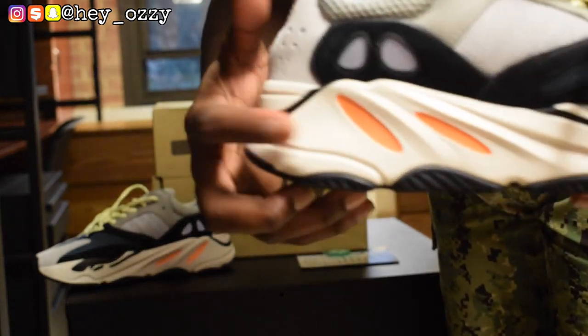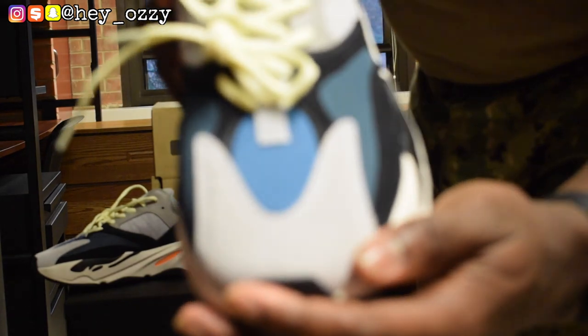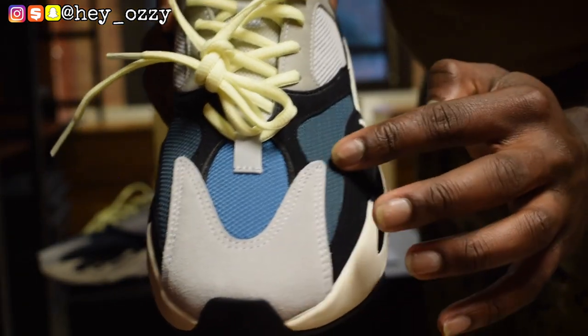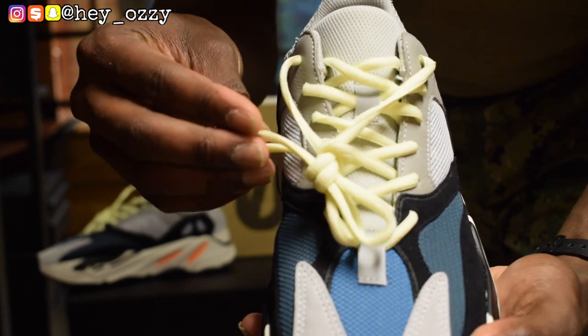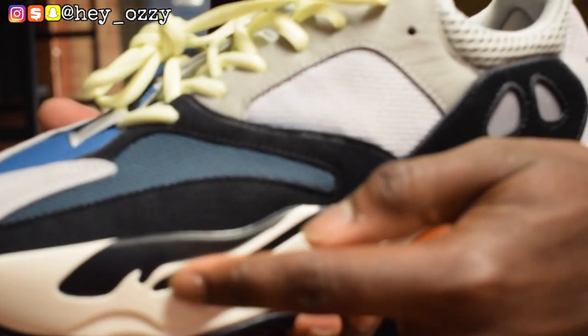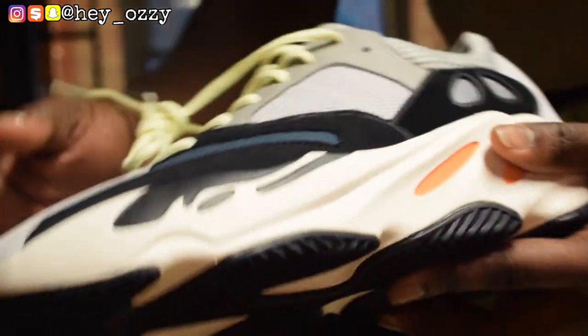They have the orange hits right here on the side. And on the toe box, it has this nice little nubuck material, which is pretty nice. And then it has this navy blue, and this dark turquoise color right here, which I really like, contrasting. And the laces are this lime yellow color, which is pretty cool. And it has this little black wavy design right here, which I thought is pretty unique. Haven't seen that on another shoe before.